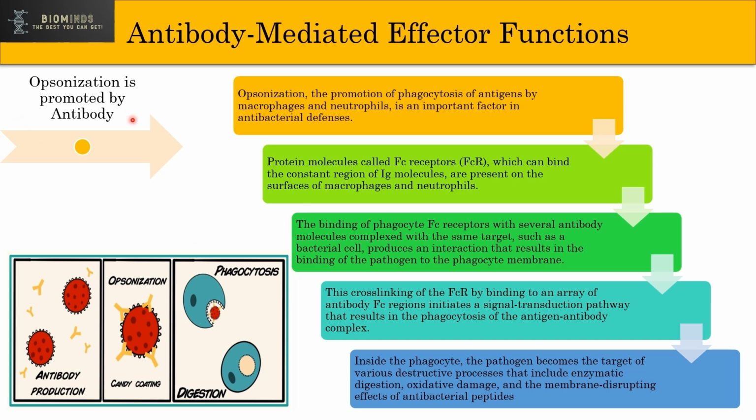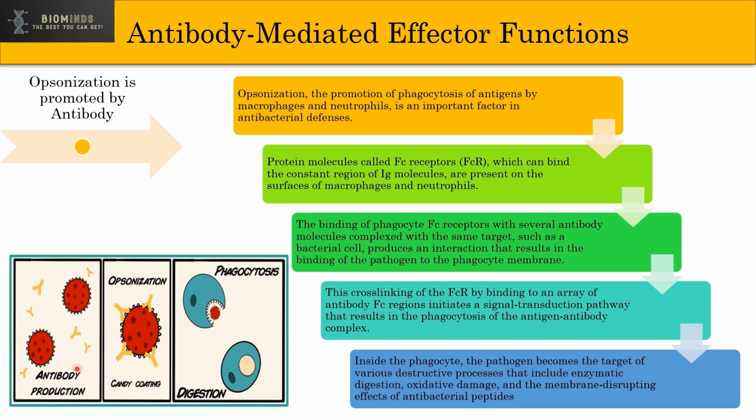So what is opsonization then? Opsonization is the process when there is something which promotes the phagocytosis. Why is there a need of doing this? Because there are certain conditions where sometimes the bacteria, sometimes the antigens are in very small amount, so they will be neglected or ignored by the phagocytic cells. So your antibody will help the phagocytic cells. Your antibody acts as an opsonin which promotes the phagocytosis, and the process is known as opsonization.